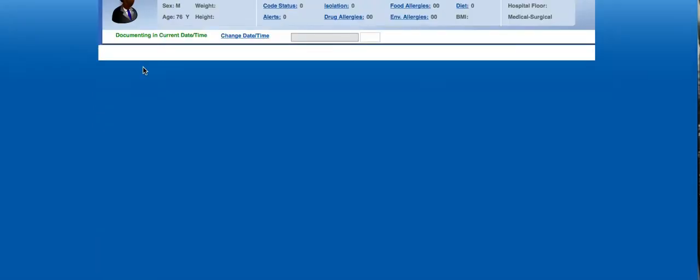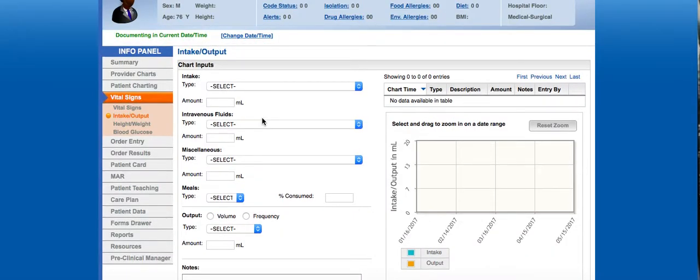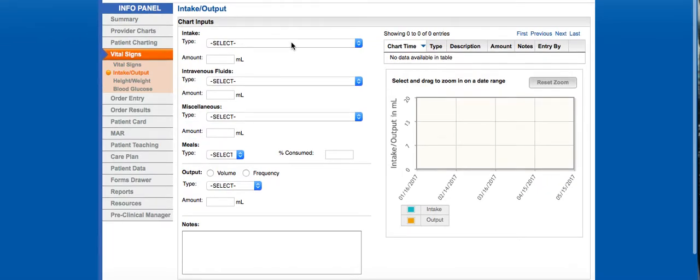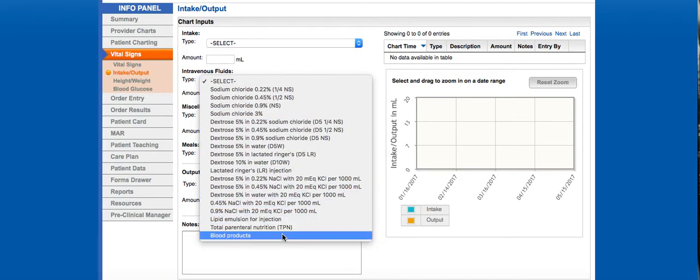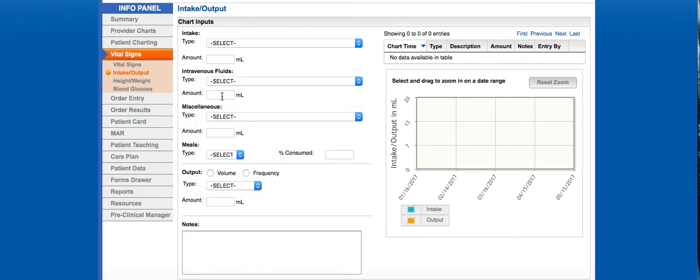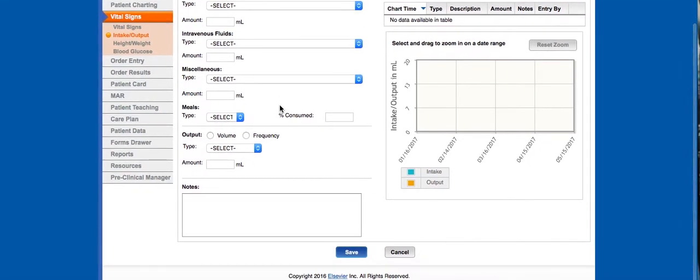Also, please provide intake and output information. Even if your patient is not on I's and O's, you will be there in clinical for either breakfast, lunch, or dinner. So you can still practice both gathering and documenting this information. Again, you can select the type of intake here and then the amount. For fluids, make sure that you select the correct fluid and then again the amount. And then for output, please document the output.